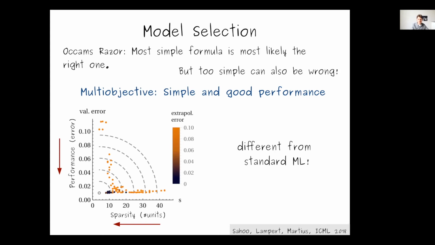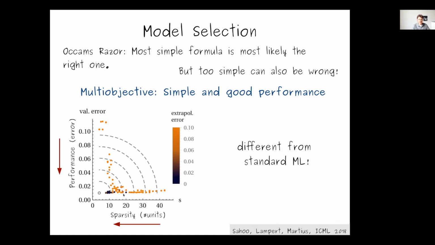And so you have to look at it in the space of performance and sparsity or complexity. So on this plot, every dot is one solution with a particular regularization strength. And then the dot means I have here, let's say 9 units, and I have this performance. And you see, if I decrease the number of units by cranking up the regularization, I get very bad models. Clearly they have been too small. And then I have some very good ones.